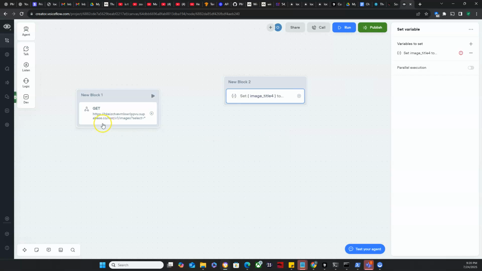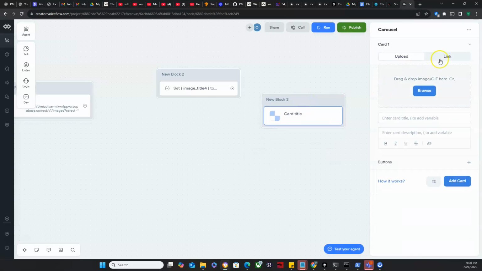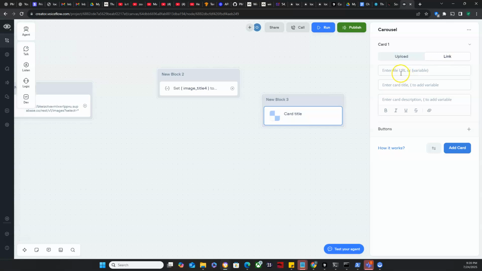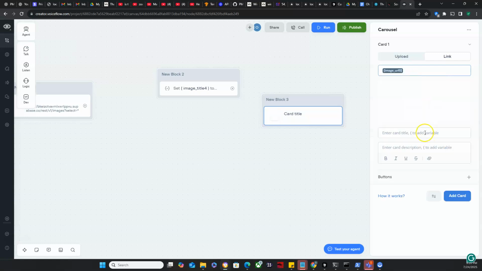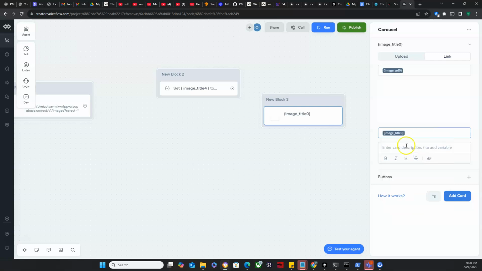So now let's move over to, where's the carousel? Let's drag that out. Yeah, here it is, right? So again, we're gonna do the same things, just come here and then do image URL 0, right? Then your card title, so that's image title 0, and then you have your description, and then your category, right?